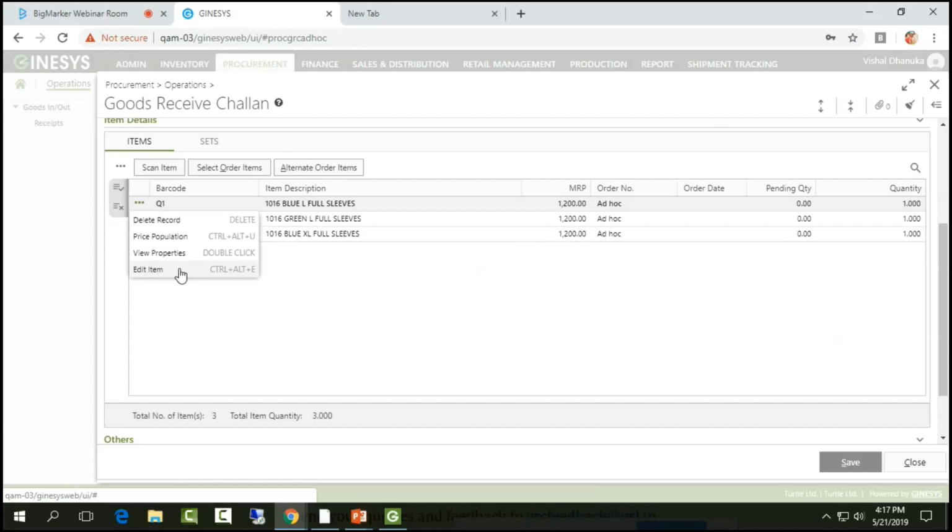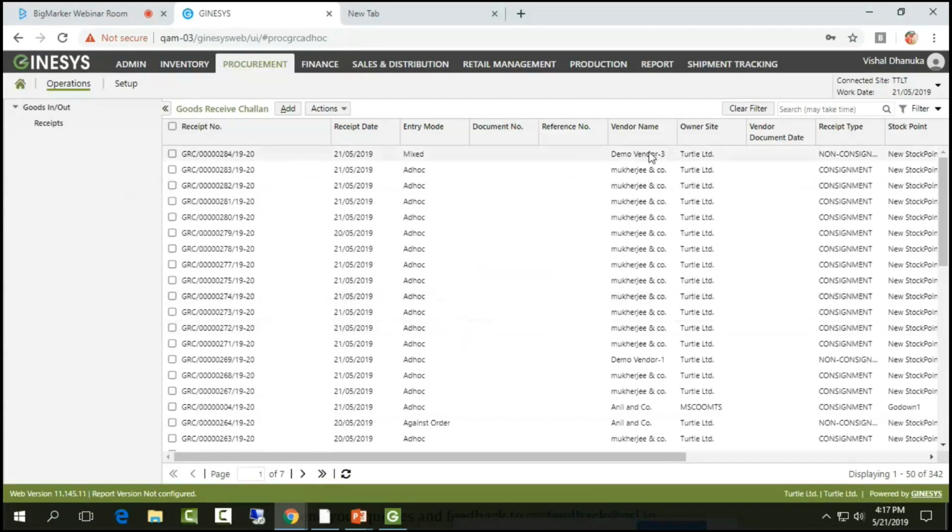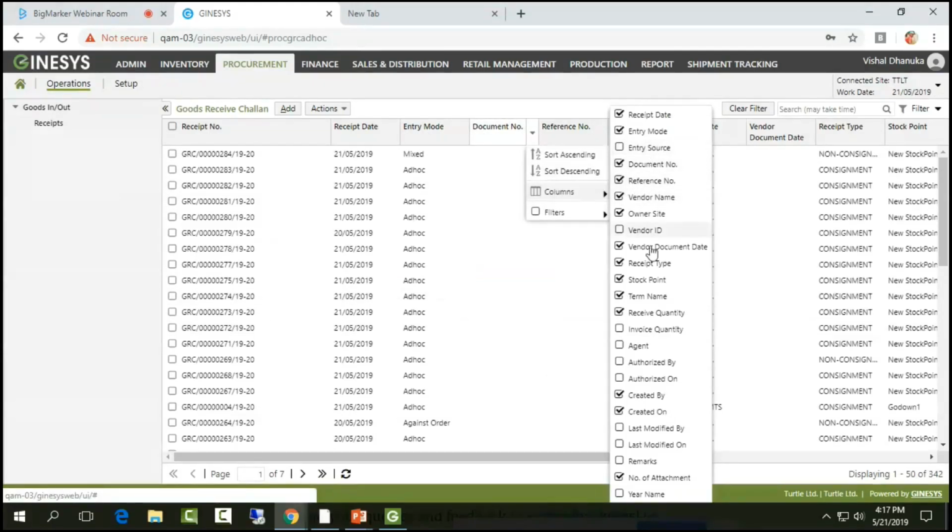That item-wise charge can neither be edited nor viewed by those users. Even from the list view, the column for net amount for that receipt has also been made hidden. That user won't be able to view the amount for those receipts being created.